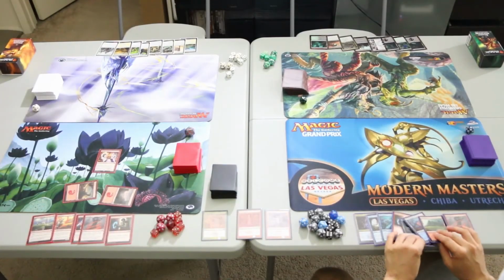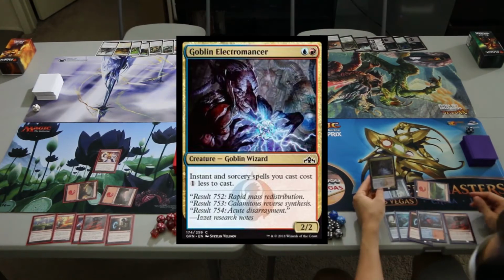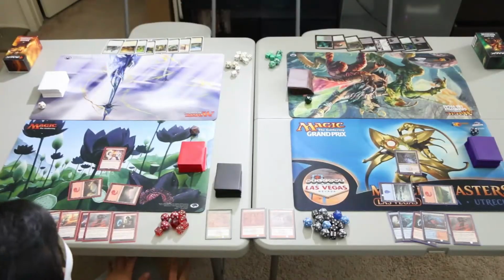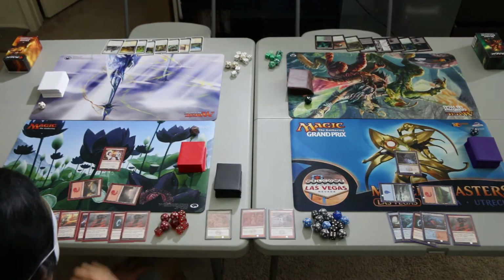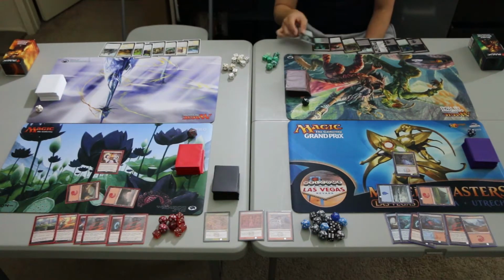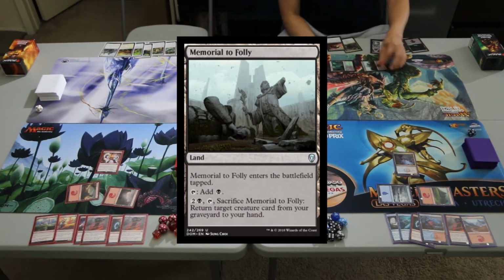Arcane Tempo will play an island and a mountain. We'll tap both and then play Goblin Electromancer. It's a 2/2 Goblin Wizard. Instant and sorcery spells you cast cost 1 less to cast. We forgot to draw for turn 1, so we'll do so now. Lightning Aggro draws another Lava Coil. Arcane Tempo draws a Mountain. Deadly Discovery draws, gets a District Guide. We'll play a Golgari Guildgate tapped, and the Memorial to Folly also tapped.